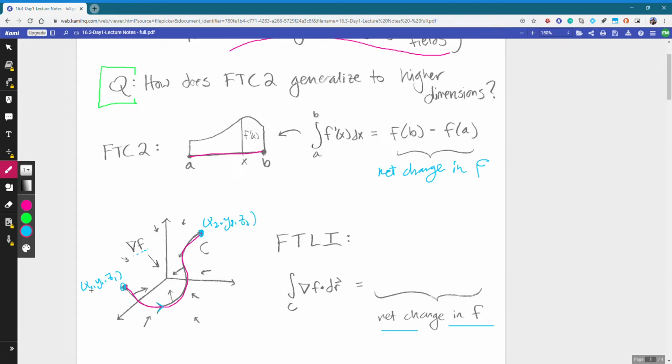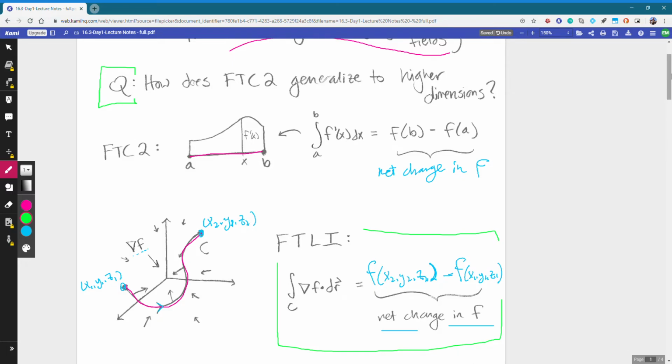And the net change in f is just f of the endpoint, x2, y2, z2, minus f of the start point, x1, y1, z1. And so we get this very nice generalization of our FTC2 when we're doing a line integral for a gradient field.